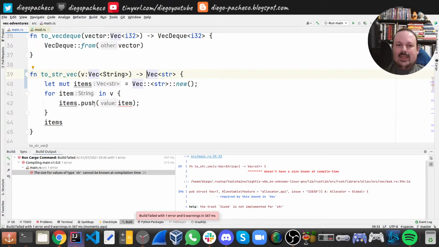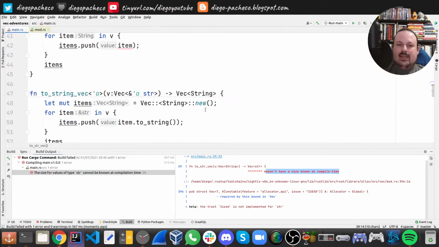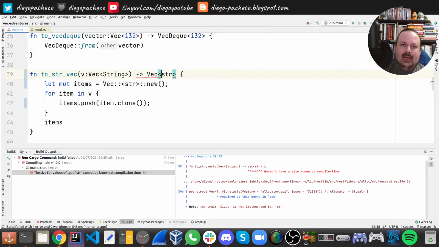Yeah, it's complaining about the size. I'm not able to emulate it right now, but the problem is when I create the item. Let me see if the problem is the color. No, the color doesn't have any lifetime here. I think if I clone, maybe it doesn't know.